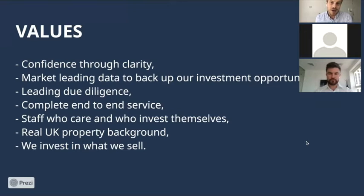And we invest in what we sell. There's an awful lot of stuff where we have skin in the game, so to speak. A lot of the developments, we are part of the underwriting. So we are also saying, right, okay, well, this is great. We think this project's fantastic. We'll commit to underwriting the project, effectively putting a lot of money on the project, guaranteeing the purchase on all of the units, so we can get a bigger discount and pass that on to our clients. So again, we share the risk, but we also share the upside, and we're doing that over and over again.